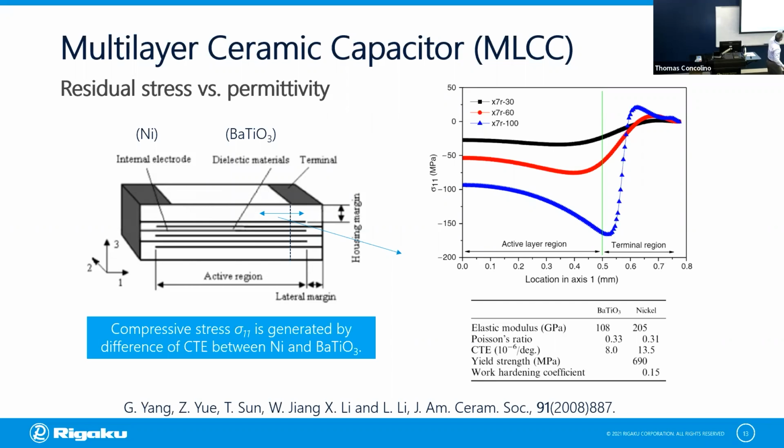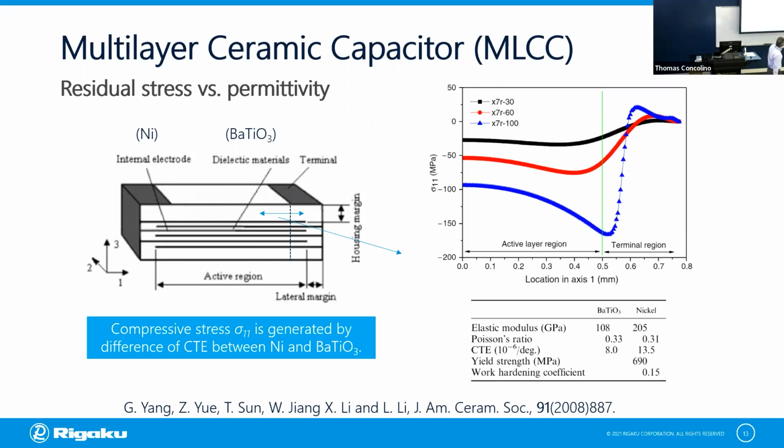And then this is the calculation, based on a paper from 2008, a simulation calculation. It is known that residual stress is created in this MLCC capacitor because it is annealed right after the process, and because of the difference in the linear thermal expansion coefficient between nickel and barium titanate. Just FYI, this is the thermal expansion coefficient for those materials. Because of the difference, when the temperature is decreased to room temperature, the stress is generated, right?